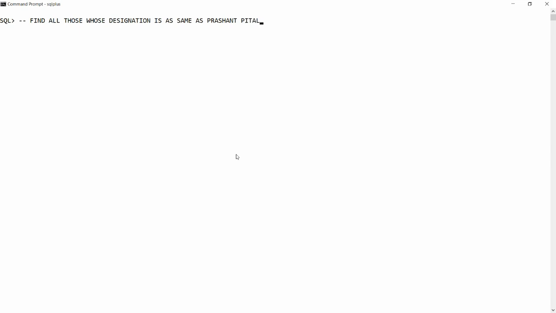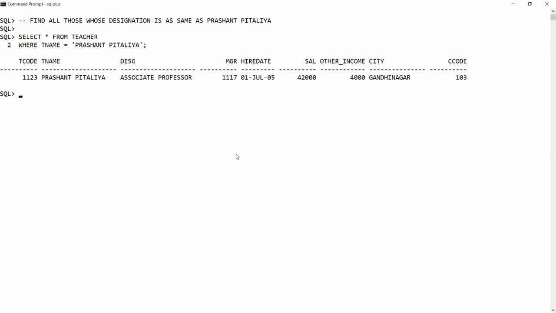So first you need to identify the designation of Prashant Pitalya. Select star from teacher where teacher name is equal to Prashant Pitalya, and you can check that Prashant Pitalya's designation is associate professor. So I need to write the query like this: select star from teacher where designation is equal to associate professor.